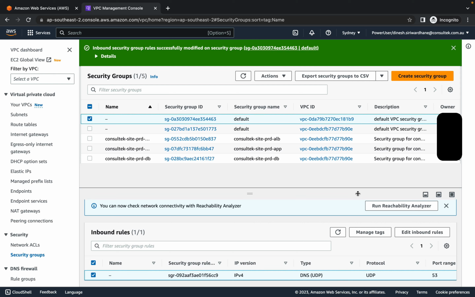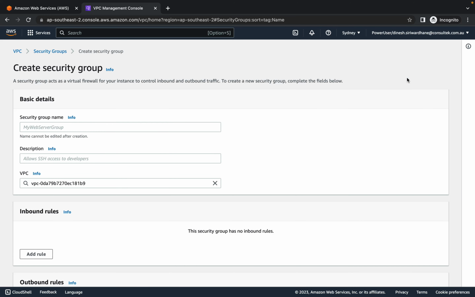We will also create another security group to simulate the other security control, which is EC2.13. We'll call this ConsultTech demo SHARR shared services.